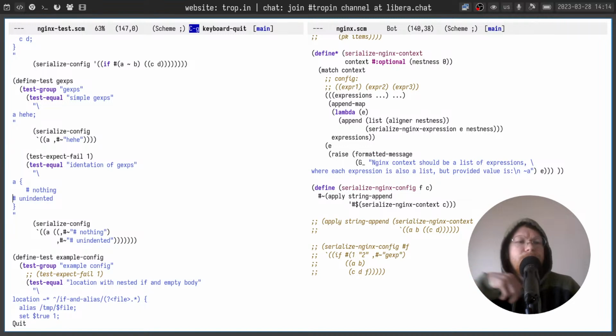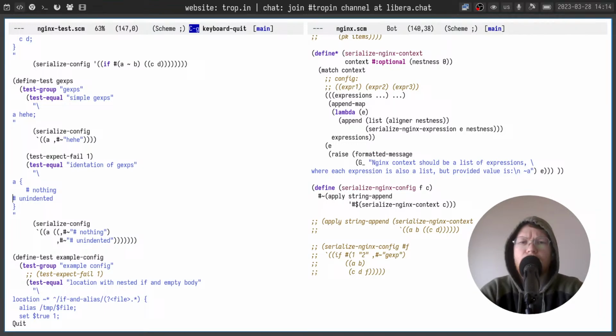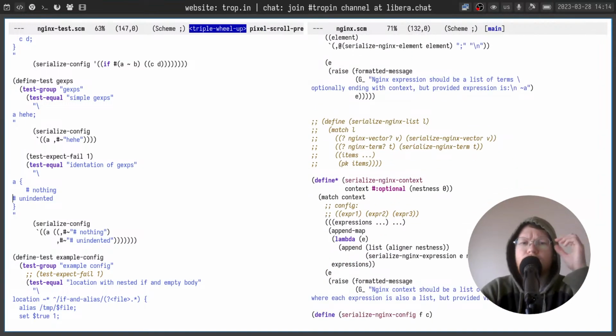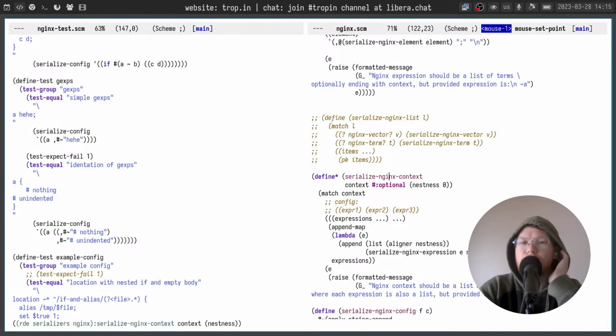I think so. And the other test should be enough to make sure that we didn't break any other functionality. So let's look at the entry point, serialize-nginx-configuration, nginx-context.